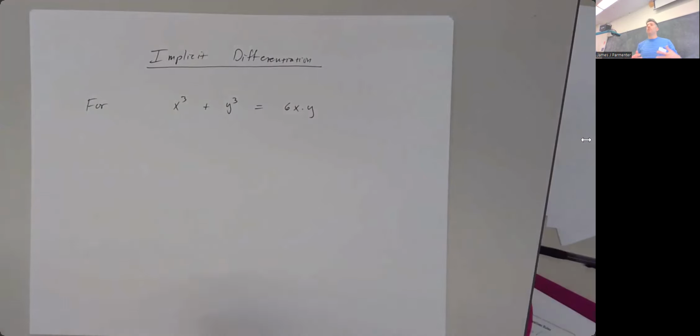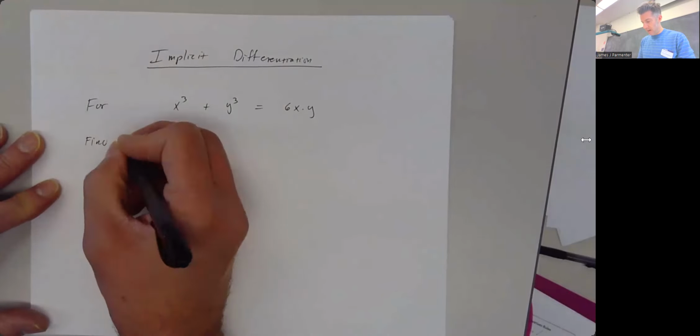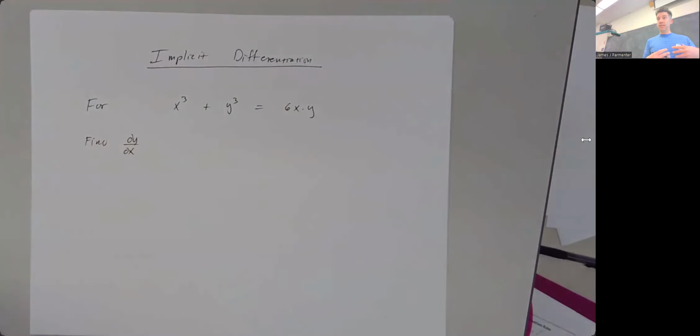Well, when someone says something like this, and they say find dy dx, there is an assumption being made implicitly, which is why it's called implicit differentiation. It is implied that y is a function of x here, or at least that y depends on x. Could we solve for y as a function of x? Sometimes, not this time. There's no easy or even possible way to solve for y here. But the point is that we're thinking of y as some function of x.